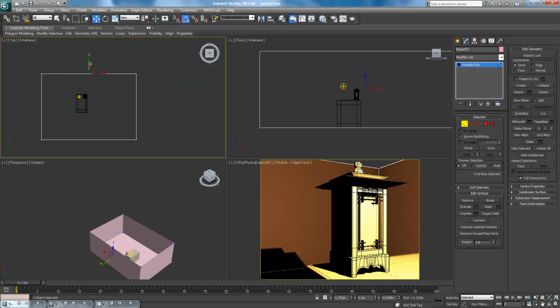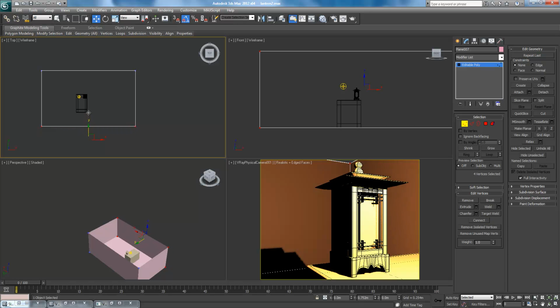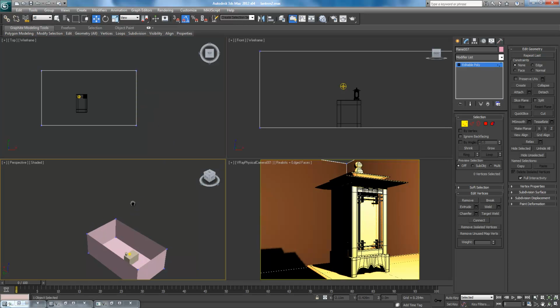So this has got to be kind of to, ooh, wrong one. Which one is it? This one, kind of, this one. It's got to be to the left there. I'm going to select these and bring them in a bit, or out, I guess. And there we go. This will be kind of like our basic room.